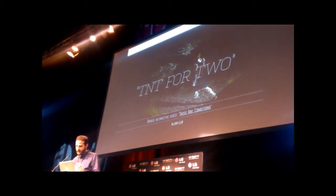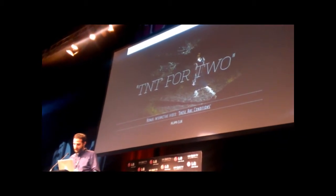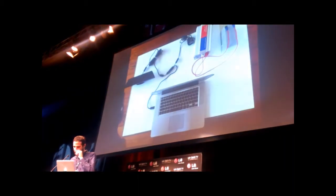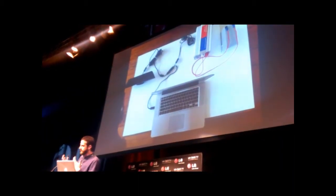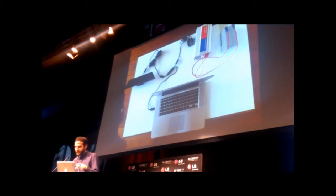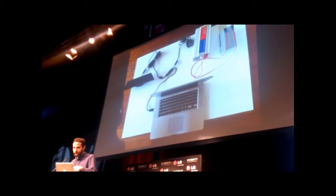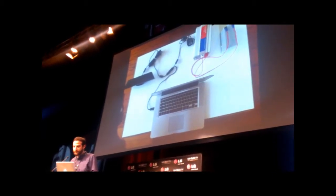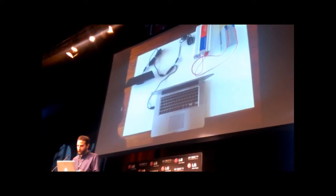But the first thing we had to do was figure out how to record with the Kinect, because the Kinect is meant to sit on top of your Xbox and watch you play. So this was my Kinect recorder version 1. It's just hooked up to a battery pack and a little inverter and my laptop. I took that and wrote a little program that would see what the Kinect saw and then save it to a file, and then was able to play it back.